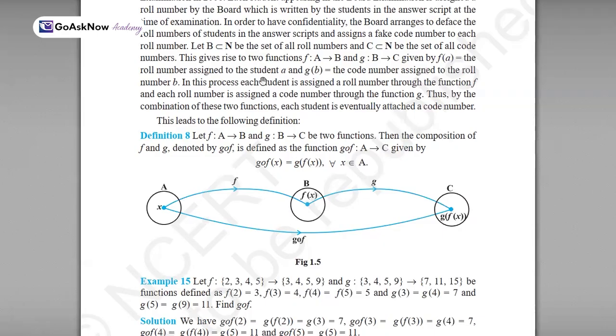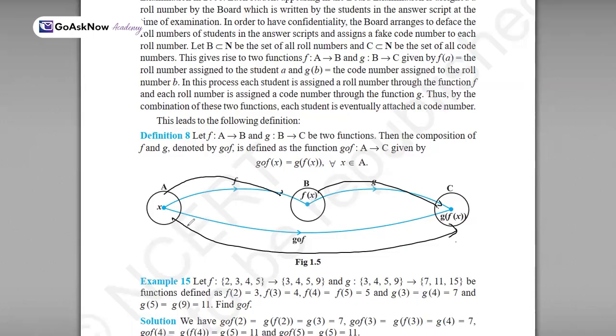So you see here that you have the function from A to B. From here, A to B is a function and B to C is a function. But if you want any function from A to C, you can directly use the relation gof. What is gof? It is called g of f(x). Yes, g of f(x). Okay, I hope you got this.